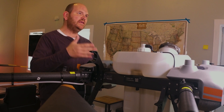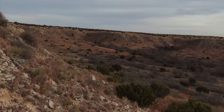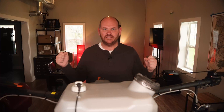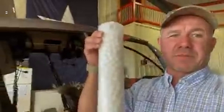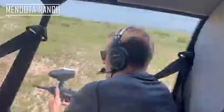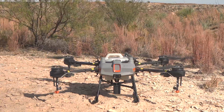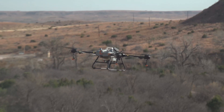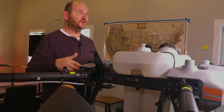Up first is spraying for weeds. We worked with folks at the Mendota Ranch down in Canadian, Texas — you should look them up on YouTube, it's a really interesting channel. They have about 11,000 acres of land with invasive weed trees that are sucking up all the water and nutrients from the growth they actually want. They developed a way to get rid of these invasive trees using something like a paintball, which they would shoot from a helicopter onto the trees. They came to us thinking maybe they could do it with a drone, so that's what they're testing now — whether the drone can drop those balls on each individual tree. The truth is it absolutely can; we've tested it here and we know what these drones can do.